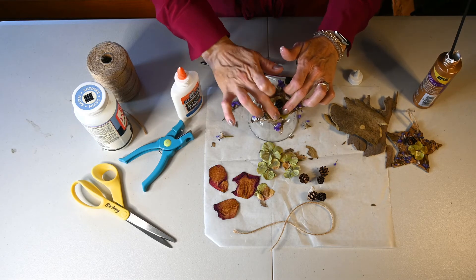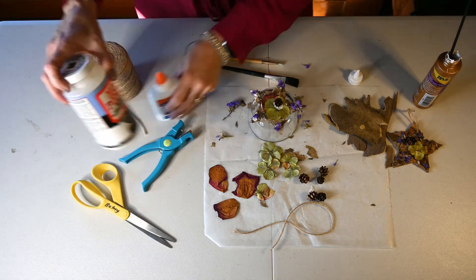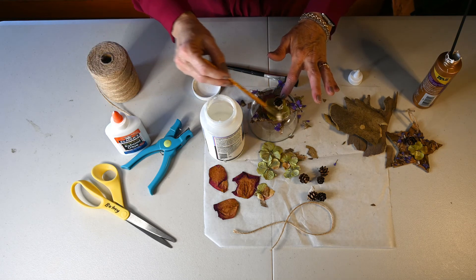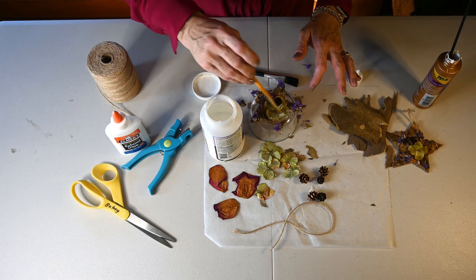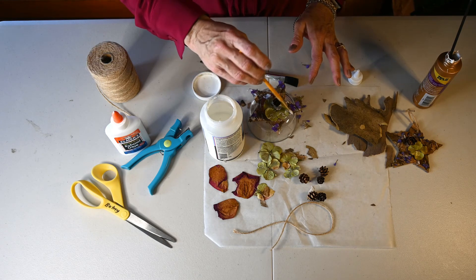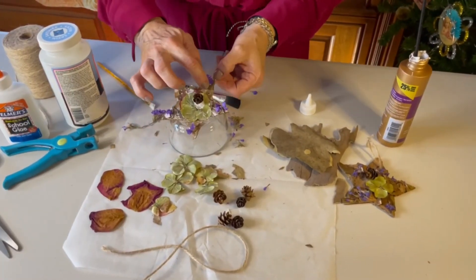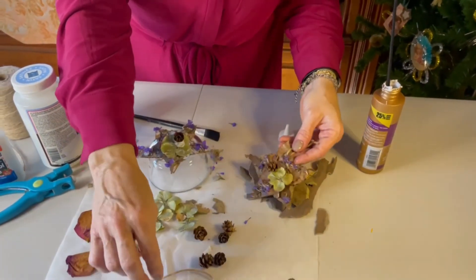You do have to come back in every once in a while and push down on it a little bit. It's going to take about 24 hours to dry. I do like to use Mod Podge, but you can water down Elmer's glue or tacky glue to put your final coat on this. This does get a little bit tricky because some of your bark and things will lift up. If you make a little assembly line and have them sitting out, the next day come back in and put a second coat on everything to cover them up or fill in the blanks. My hole for this is right here — you can see that we did string the twine through there. And there you have it.